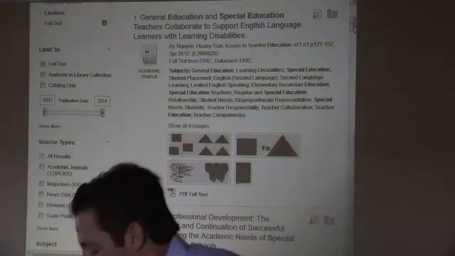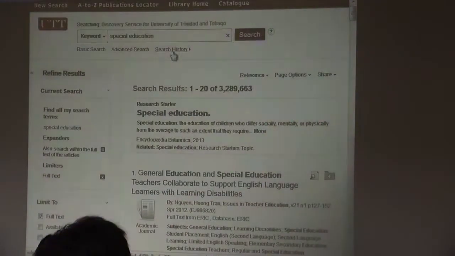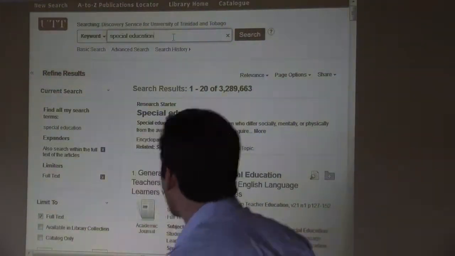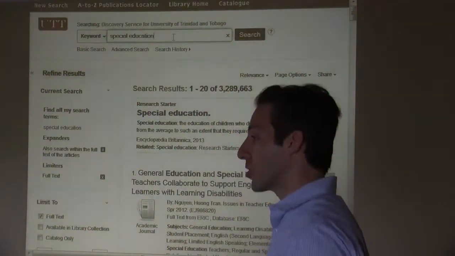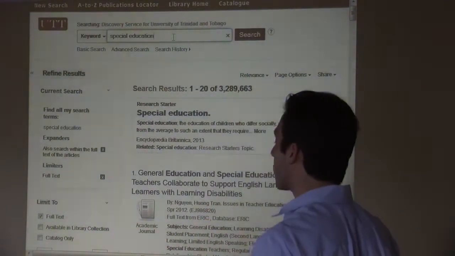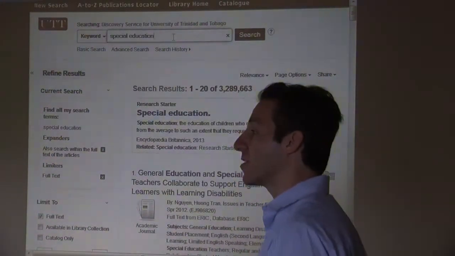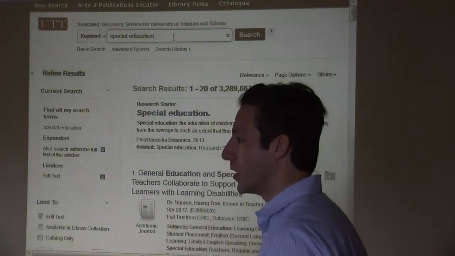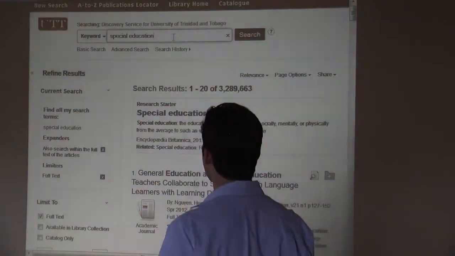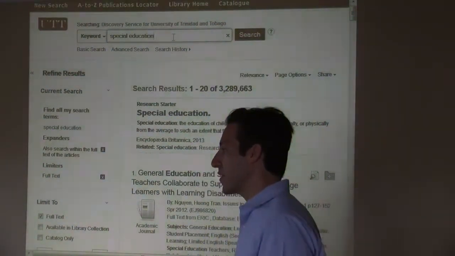Okay? But let's say you want to specify further, and you want to deal with special education and children. So the way the database works, we like to use Boolean operators. And this is the same thing if you're ever searching in Google too, just so you know. So the key is to use the word "and" if you want to specify.